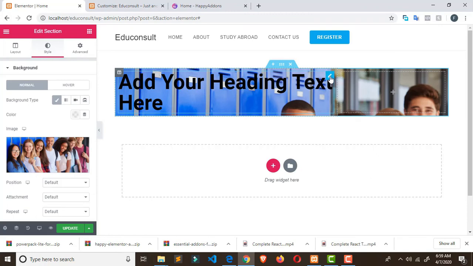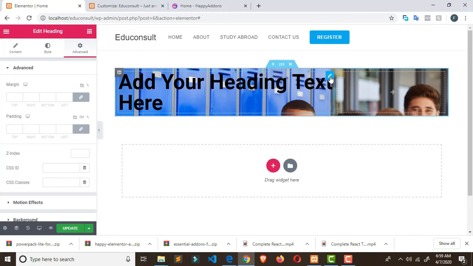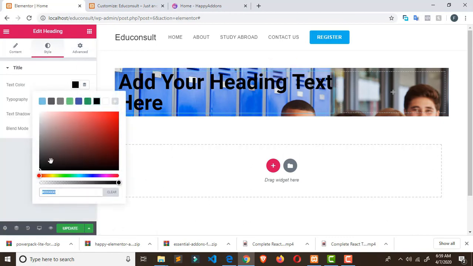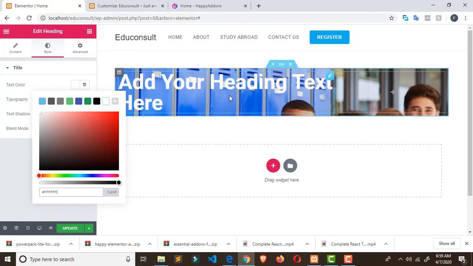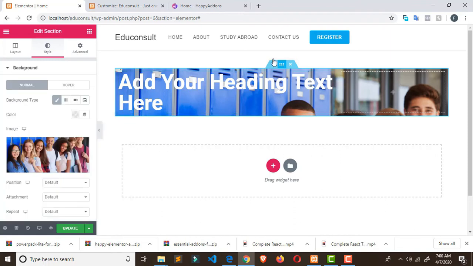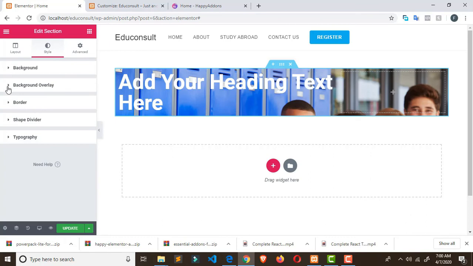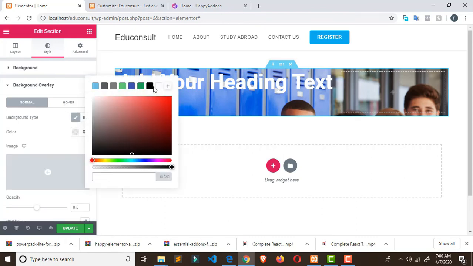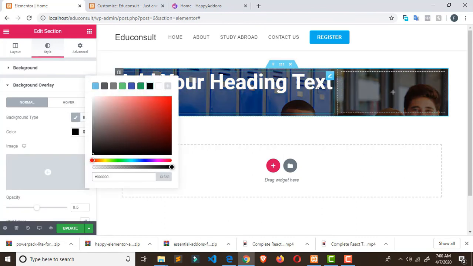All I need to do is click on this icon, edit heading. I can go back to style because this is the look and feel. I can click it and give it what? White. You can see it's pretty good. But this particular background is too light, so I want to make it a bit dark so that my text will be obvious. I can double click on the edit and go back to style, I still want to see the look and feel. I can check the background overlay and make sure the background type color is what? Black. You can see this text is now very obvious.